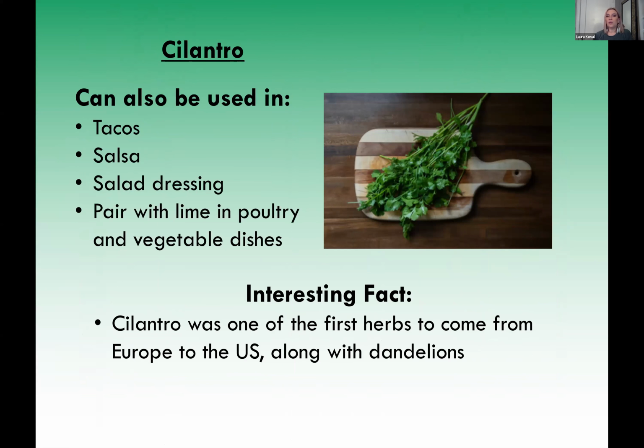Cilantro, of course, if you're looking to put it in food, can be used in tacos, almost always used in salsas, very good in salad dressings, and pairs well with lime in poultry and vegetable dishes and fish as well. So if you like seafood, cilantro paired with lime is a really good pairing.